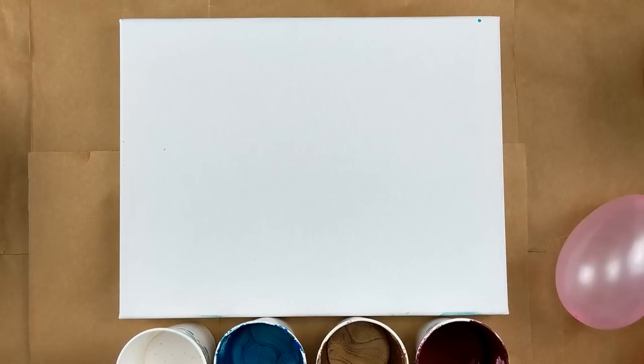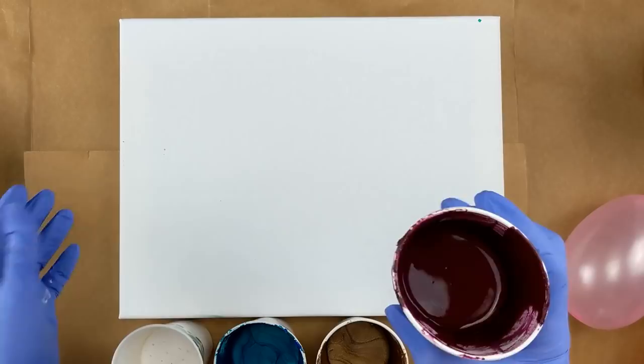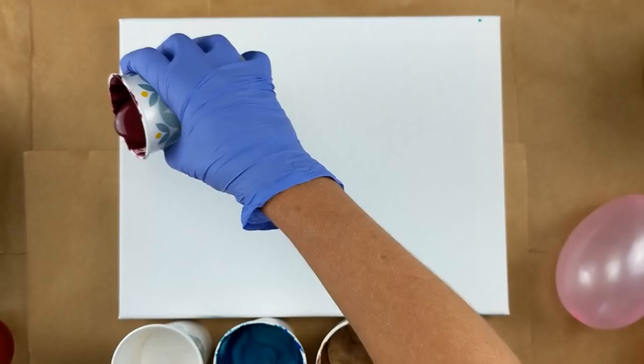That one's new. Now all my colors have silicone in them. I do have another cup of the pearl white that doesn't have silicone. All my paints are mixed with Liquitex pouring medium, Floetrol, and water. So I'm just going to go ahead and get started, and I'm just going to start pouring the paint on. Not really in any pattern, just kind of pouring it around.